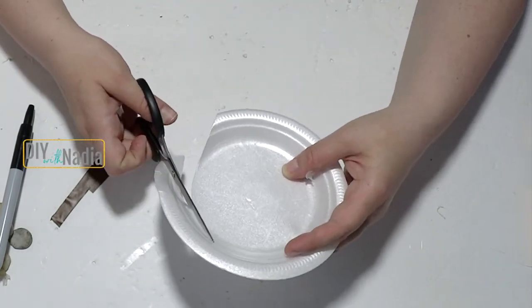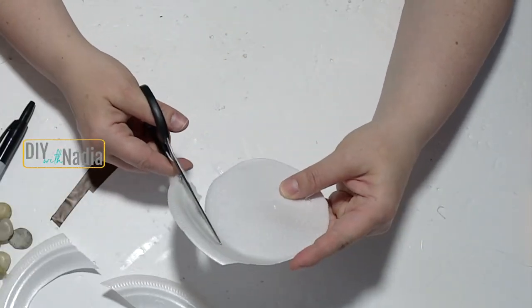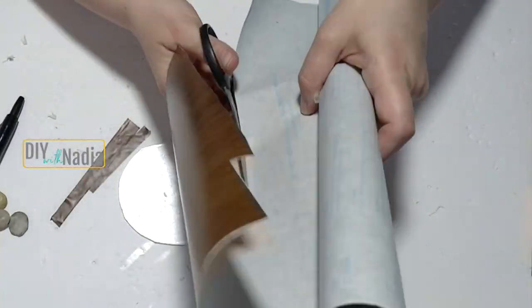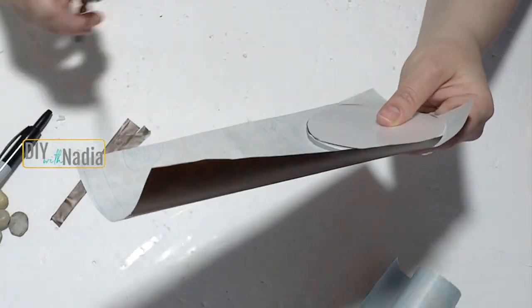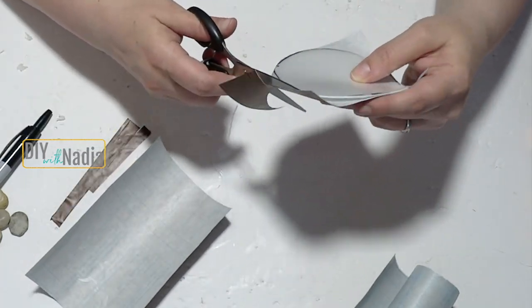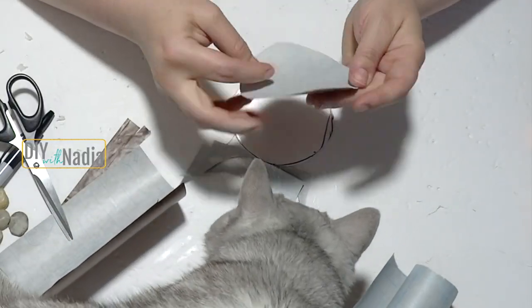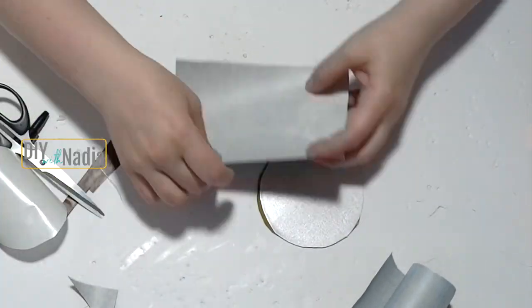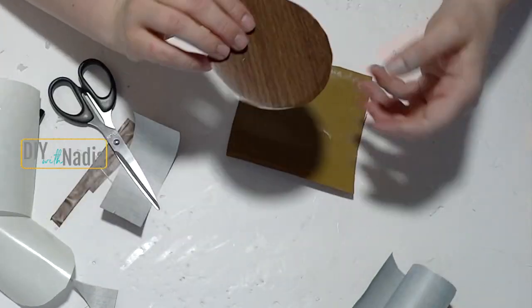Our next project is a little coaster for the outside. I started by grabbing a foam dessert plate from the Dollar Tree, and here I'm just cutting out all the sides and leaving just my flat part. Now I'm grabbing some of this shelf liner that has this wood print on it, and I'm going to cut out two squares. The first square that I cut out, I'm going to cut it to size of the circle. The second square, I'm going to keep it about a half inch bigger than my coaster. That way I can fold it inside, and this way we have a nice seal and we can definitely keep this outside at all times.